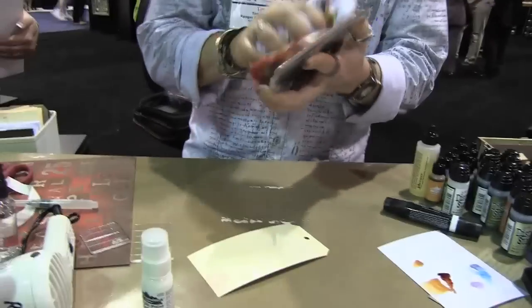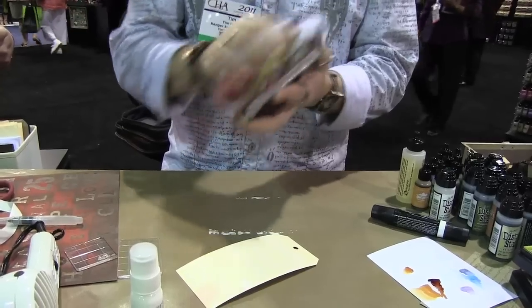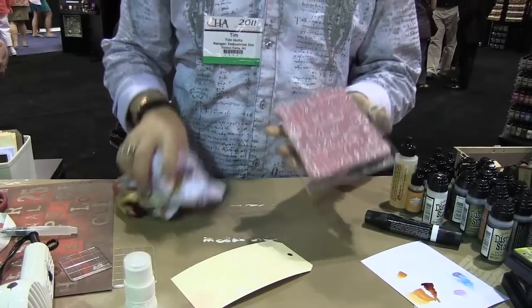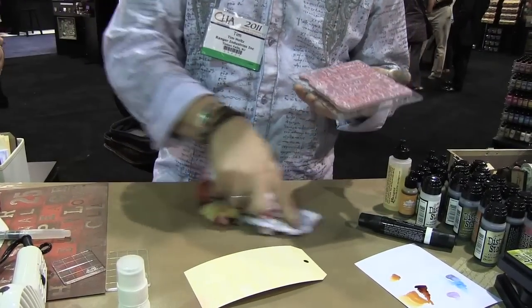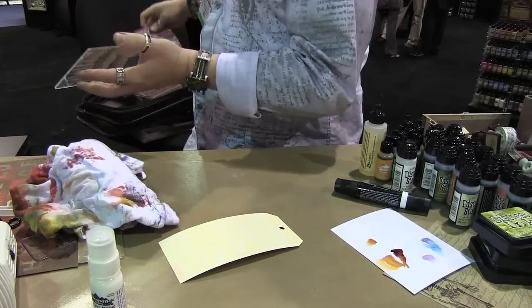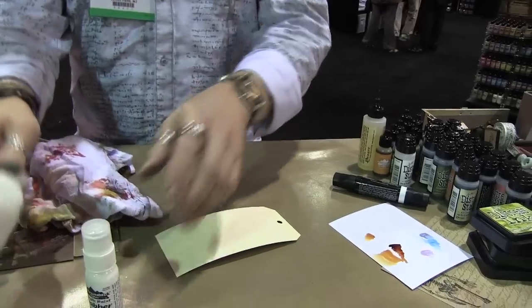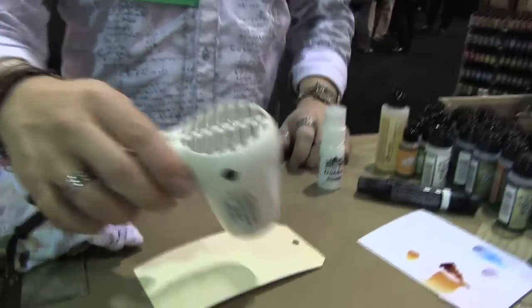Then I'll just clean my stamp-ish the way I would clean it. And this is good enough. Yeah, a lot of ish on there. I just wipe off the sludge. It's good enough. It's a tool, and this is just going to be a background, so it doesn't really matter. Okay, so I want this to be dry, so you want to make sure that this is going to be dry.